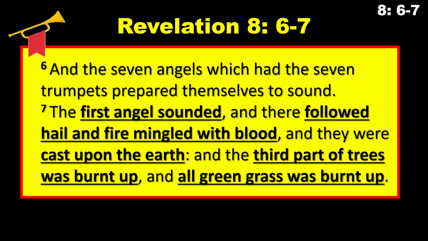Chapter 8, verses 6 and 7, quote, "And the 7 angels which had the 7 trumpets prepared themselves to sound. The first angel sounded, and there followed hail and fire mingled with blood, and they were cast upon the earth. And the third part of the trees was burnt up, and all green grass was burnt up." End quote.